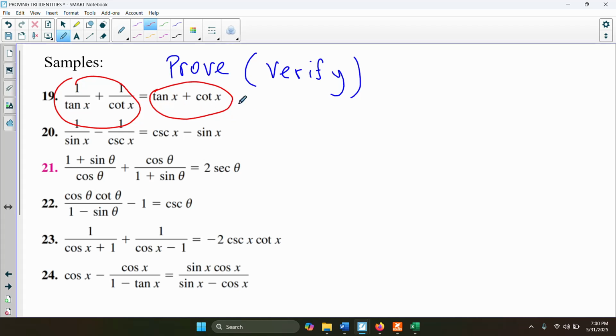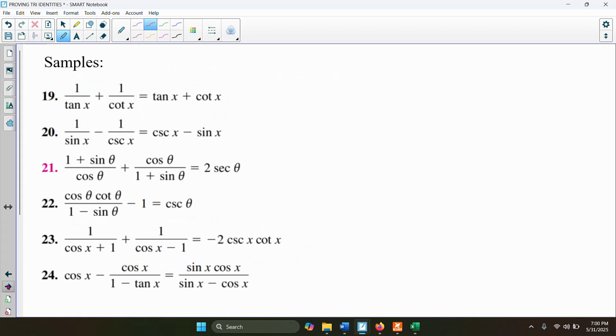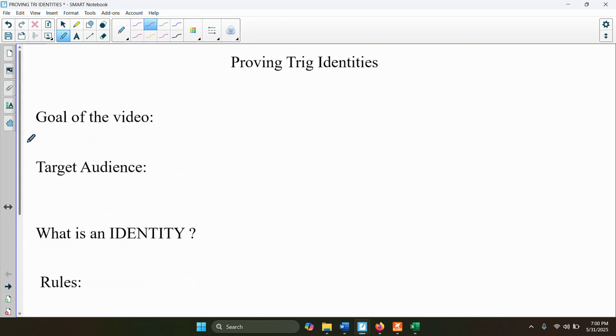However, right now the goal is really not that, I'm just introducing what an identity is. Some of them take one or two steps, but some of them take a lot longer. Here's an example of something a little more complicated. We're definitely not going to get to this in one video, or even maybe the second video. Maybe a second video would probably get to that. Yeah, this looks like not really that difficult. Anyway, that introduces the idea of what an identity is.